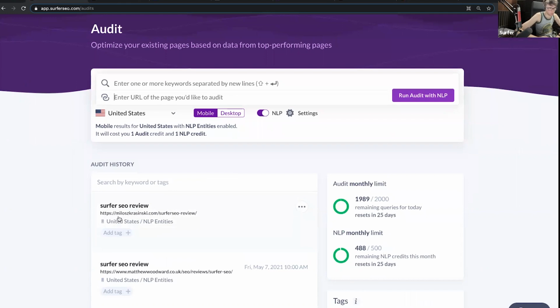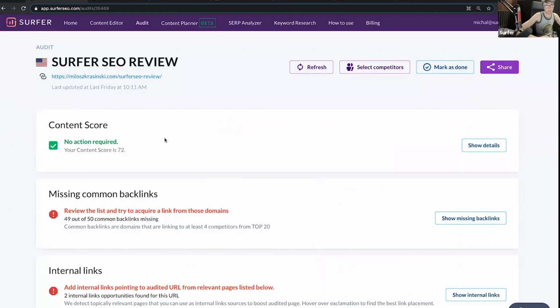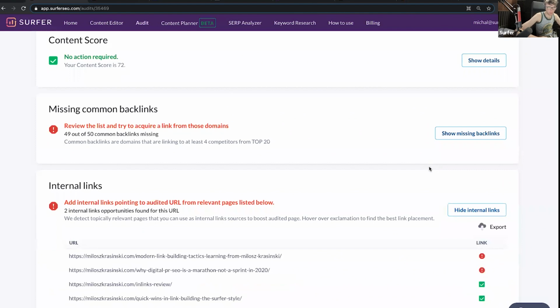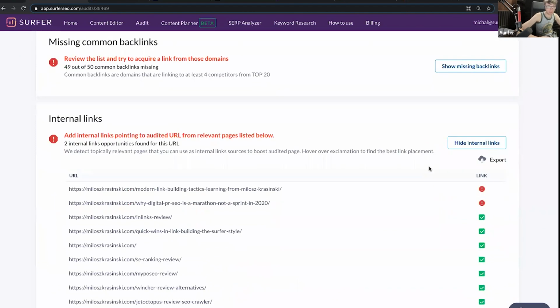And this is an example of this kind of pair: Surfer SEO review and miloszkrasinski.com/Surfer SEO review. So this is his page of Surfer SEO review. And in this section, internal links, you will be able to find URLs that are related to the topic, and then Surfer will crawl these URLs telling you if you have an internal link there or not.